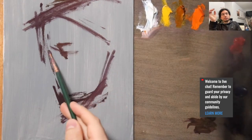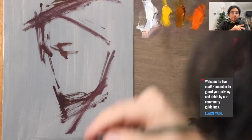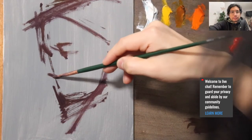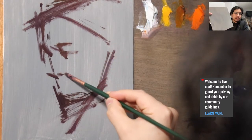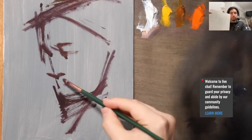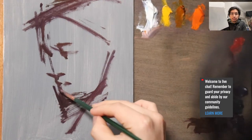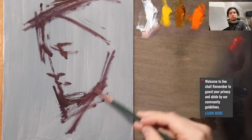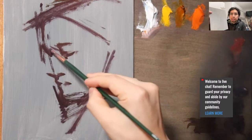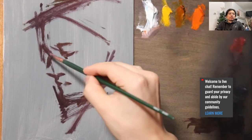All good things. So in terms of working with values, there's two values on here right now that you need to understand. The first value is the tone of the canvas, and I usually like to use a neutral gray tone. This is the same type of canvas panel that you see there. It's nice because with a gray, your darks look like darks, your lights look like lights. It's much easier to work with a perfectly neutral middle value for your canvases.